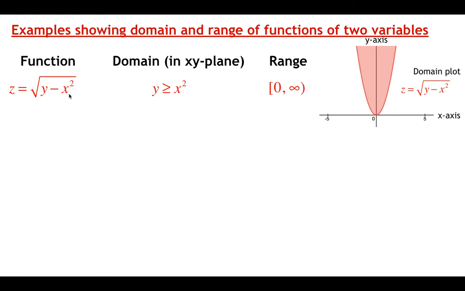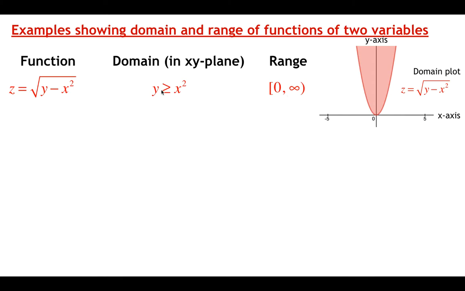Okay, so the domain in the xy plane is such that the quantity inside the root must be positive. So y minus x square must be greater than or equal to 0, or y greater than or equal to x square, is the domain of this function. And for this domain the root values are 0 or greater. When y is equal to x square, it is 0, and when y is greater than x square, it is the root of a positive number, which will be any positive number. So the range is 0 to infinity.